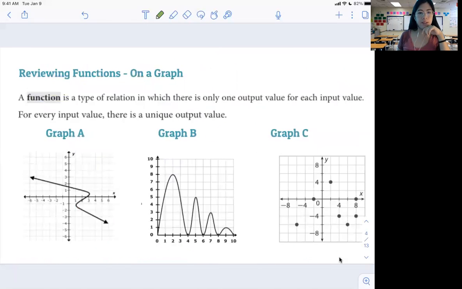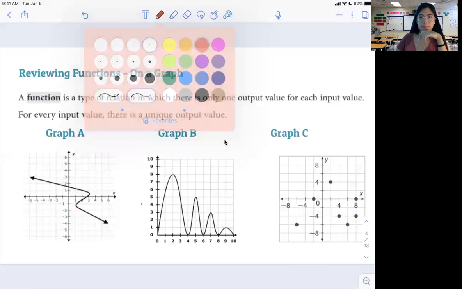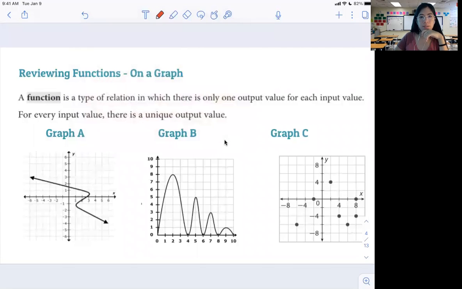Okay. Now, what about a graph? Same exact definition. Now we're looking at graphs. And on a graph, there's one trick for how to identify a function. Does anyone remember what it's called? It's a test we can do. And that's okay. Yeah, no, be honest. If you don't remember it, don't remember it. That's fine. A vertical test? Mm-hmm. The vertical line test.